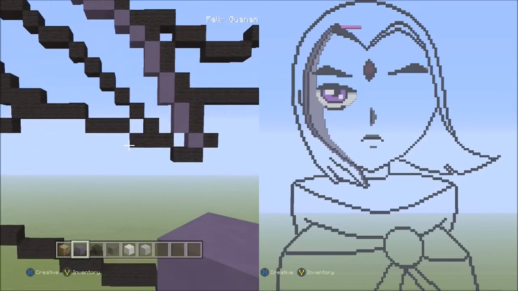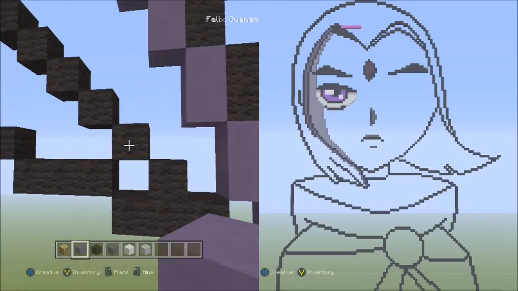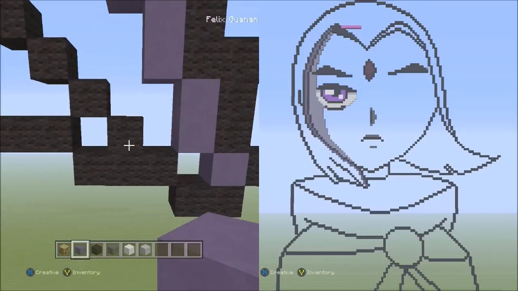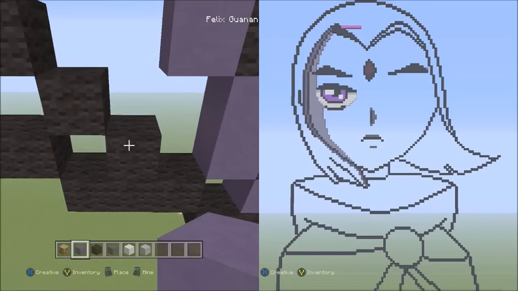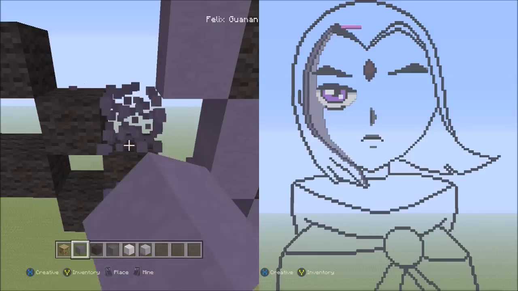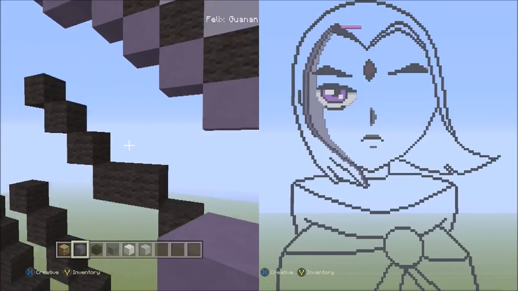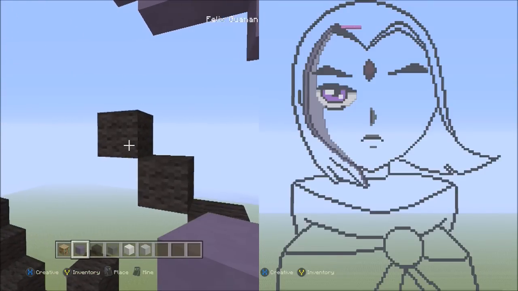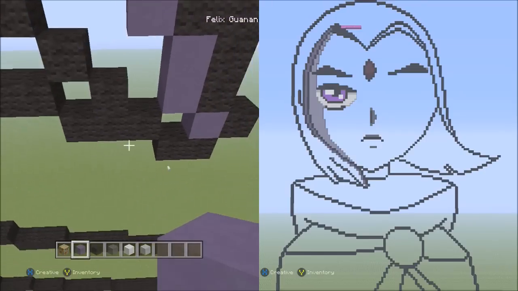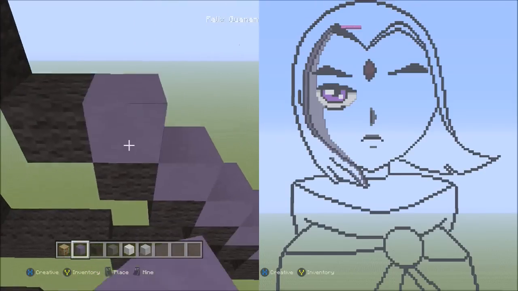So now let's move back down here. Going back to these three black wools going across that started from this point also, with these six black wools going diagonal, what we're going to do is start on top of this one black wool that's on top of these three black wools. So starting from there, what you're going to do is hug the outline of this black wool going all the way up until you stop on the right side of this black wool. So that's going to be our stopping point there. So let's go ahead and hug the outline starting on top of this black wool. So starting from there, we'll just hug the outline with the blue stained clay.